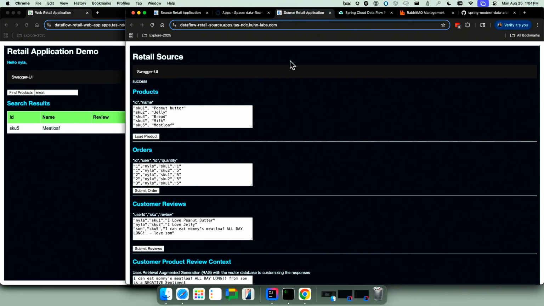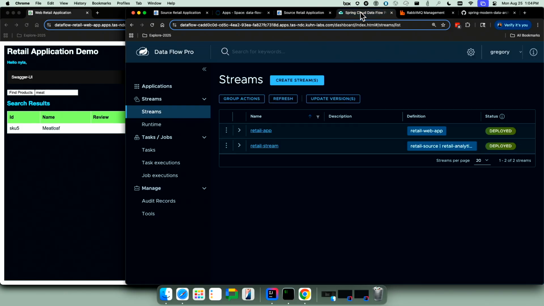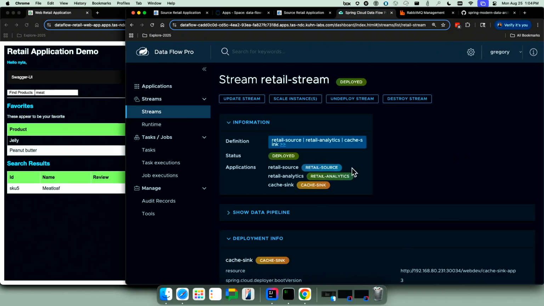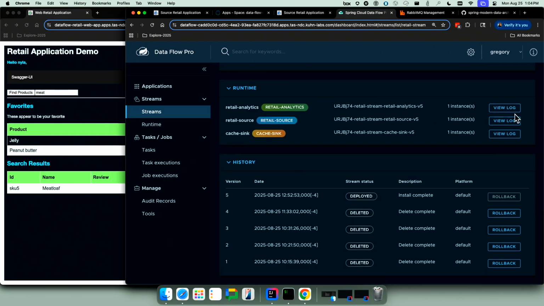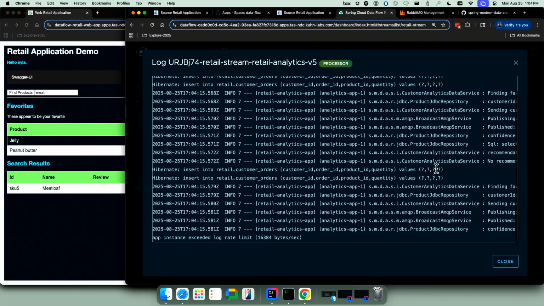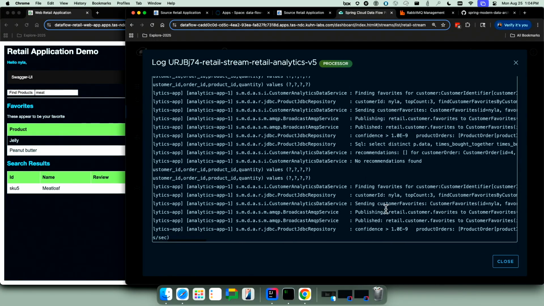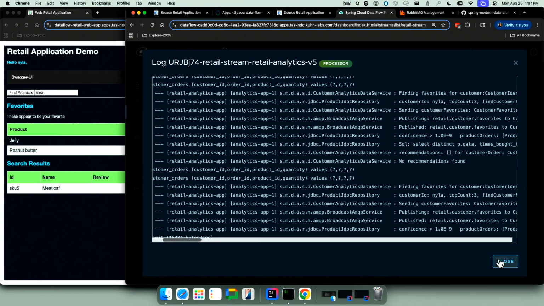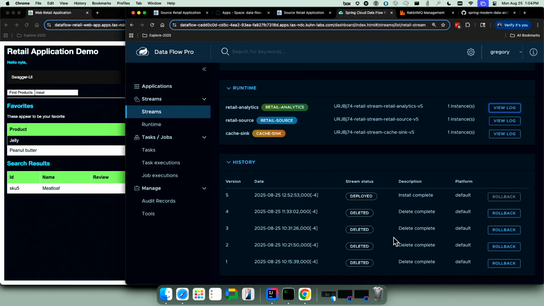Actually, let me submit some more stuff. I submit some orders, then go to this pipeline and look at what the analytical app did for the most recent requests. Again, all of the logging is right here. Very convenient. Perfect.